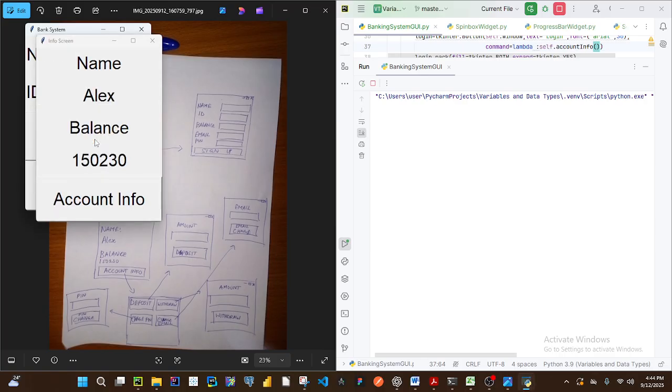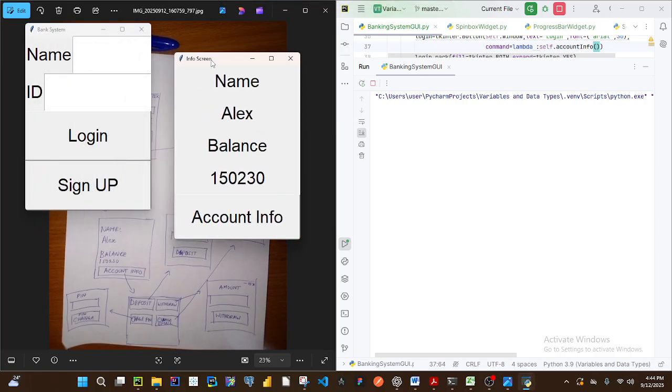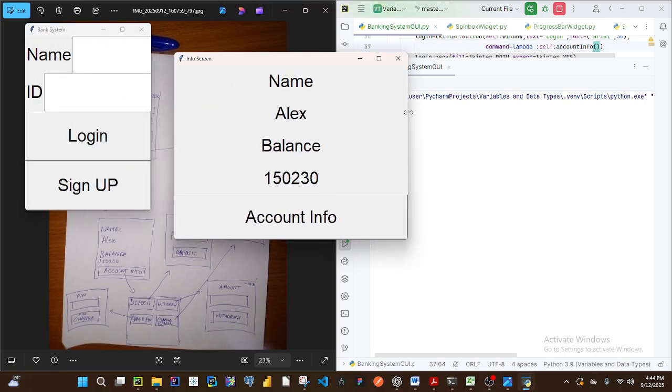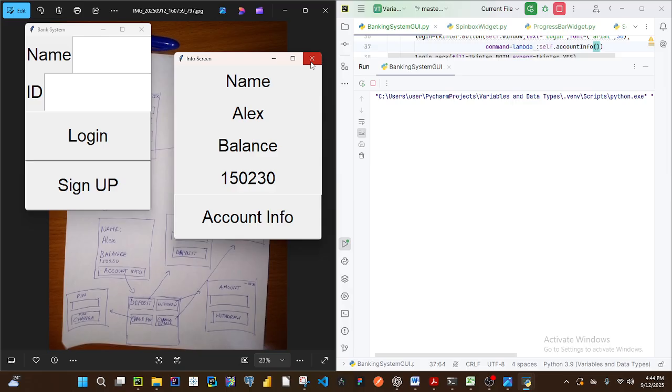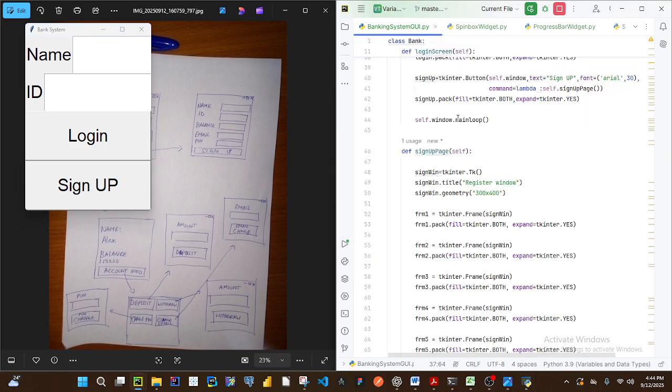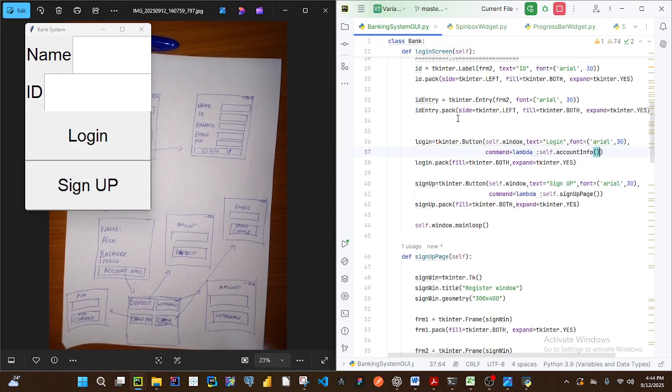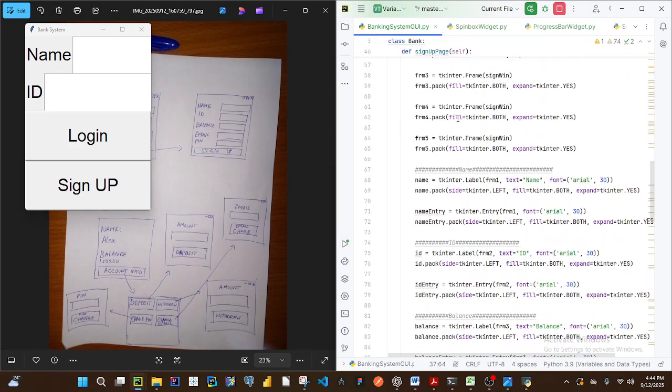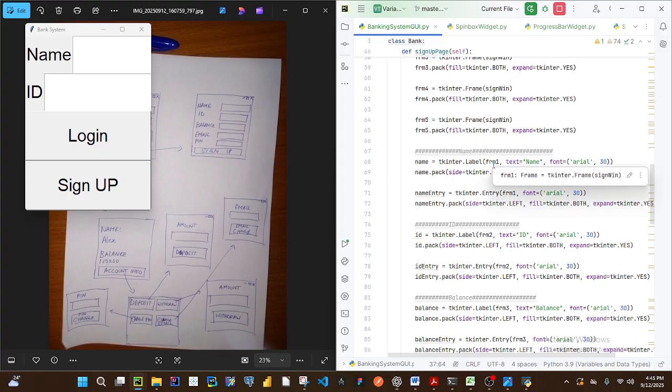Let's check it out. If I click on login, see that it generates the window screen, as it was supposed to. So you can see my button at the bottom. It was supposed to park at the right hand side. I don't know why it did not do that. So let us try and check our code properly so that we can call it a day for today. Instead of putting it on the frame one, let me just try and put it on the normal window screen.